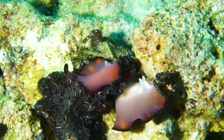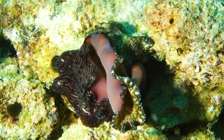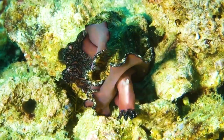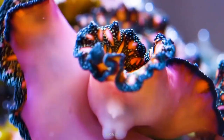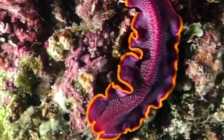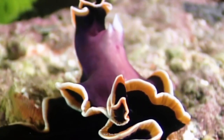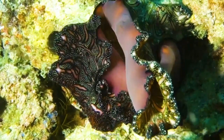What are these flatworms doing? Are they fighting each other with their penises? Why are they penis fencing? These colorful ribbon-like creatures are mesmerizing, and they have a unique mating ritual. The Persian carpet flatworms can fertilize or be fertilized. And that penis fencing duel you're seeing is their way of mating.